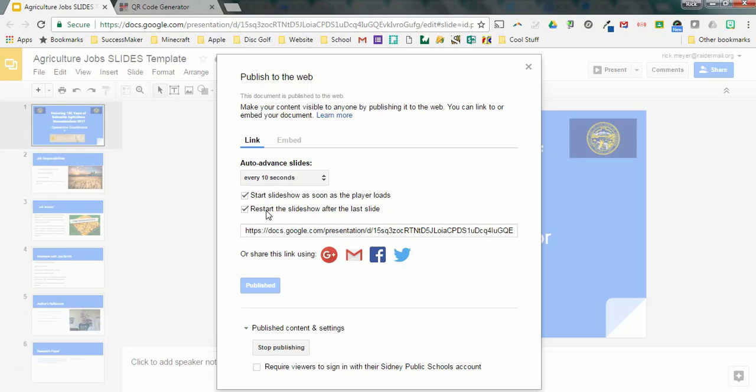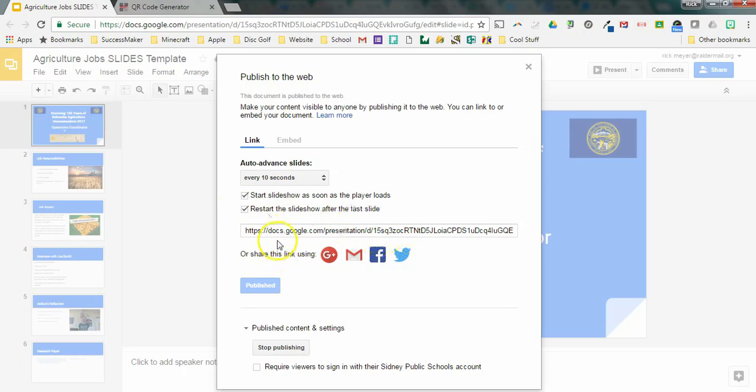So if you've ever noticed the little TV that's over by the office that has the slides that are constantly going, this is the exact same way that I created that. And so it's just a website that will constantly cycle through those slides and won't stop. So it's kind of cool.